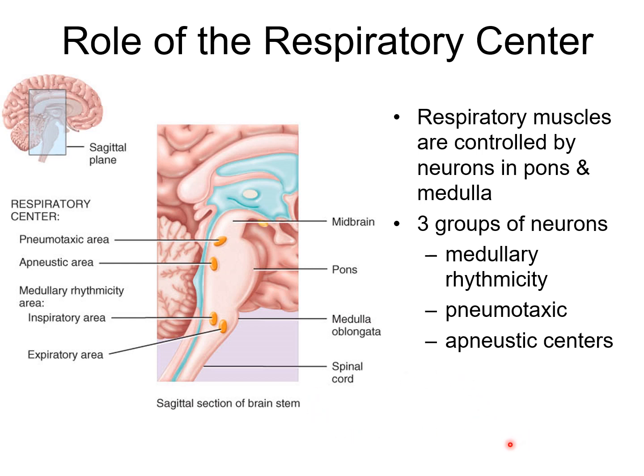If you want to change that pacing, we have a pneumotaxic area in the pons that can extend the exhalation. The apneustic area can extend the inhalation length. Maybe the most important practical use of this is when we talk.